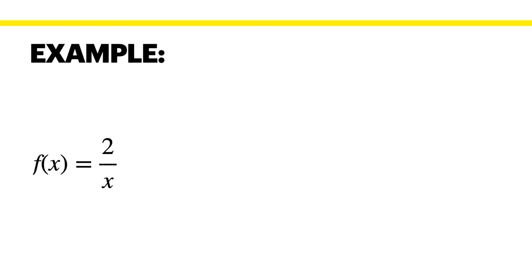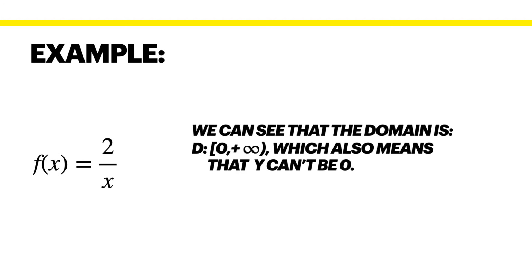Now, the thing about this, it's a fraction and your x is in the denominator. If you consider the values for this one, we have to look at x first. Because if we look at this, obviously the domain for this one will be all values except 0, which means that y cannot be 0. So why is that the case? For any situation that your x becomes 0, you'll end up with 2 over 0, which is equal to infinity. And that is called an asymptote, which is something that we're going to discuss in a future video.